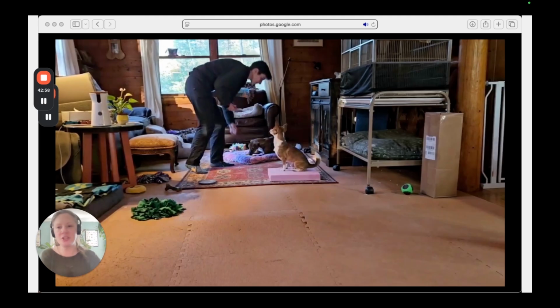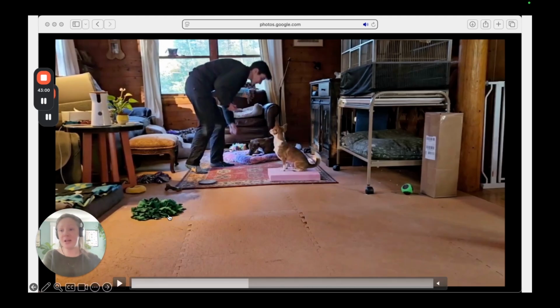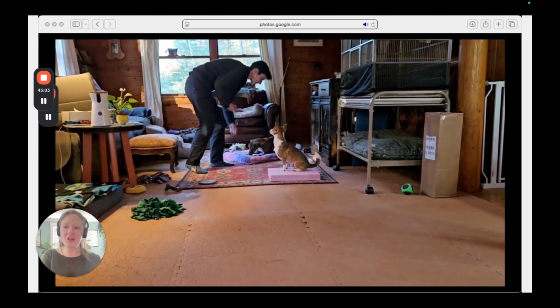So this little snuffle mat here is an opt-out station. So Zephyr can go to that at any point to ask for food as opposed to going to the platform. This is so important for our dogs to understand that they can say no and they're still going to get fed, because we don't want feeding to be contingent on the behavior, otherwise we're essentially using coercion. We're saying the only way you get this food is if you agree to share your food with this other dog. We want the dog to understand that they can say no and they're still going to get fed for that.